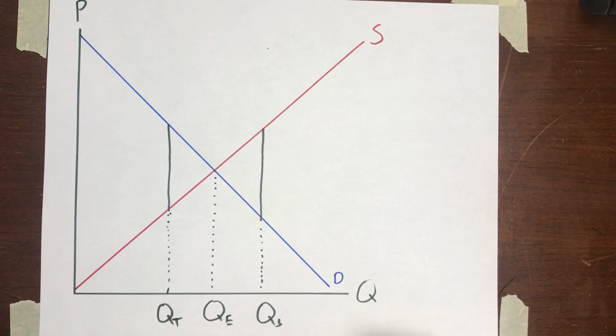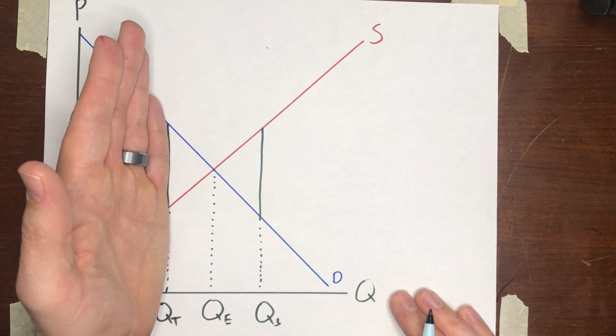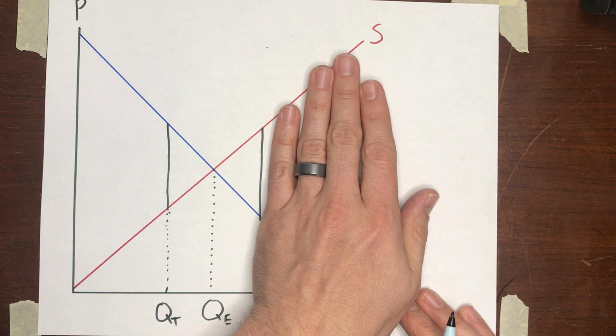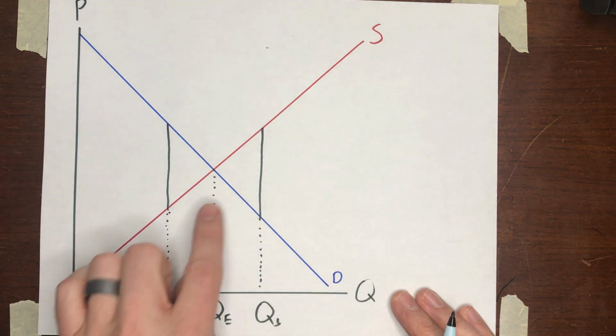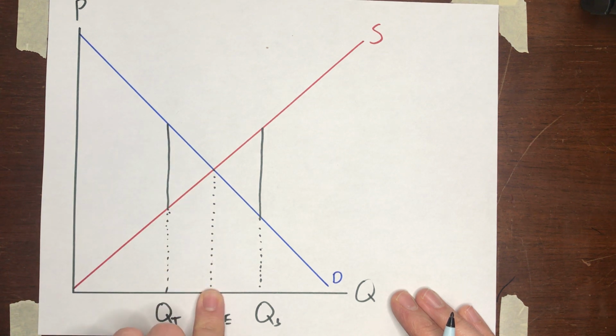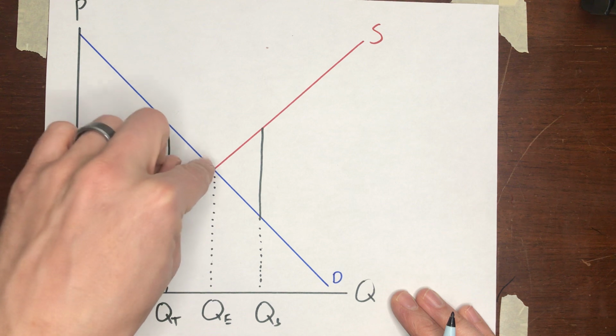All right, so that's the reason why a tax hurts the market by reducing transactions, and a subsidy hurts the market by increasing transactions. The reason why that can be true is both of them push you away from this equilibrium, and in this case, the equilibrium is exactly the best place to be.